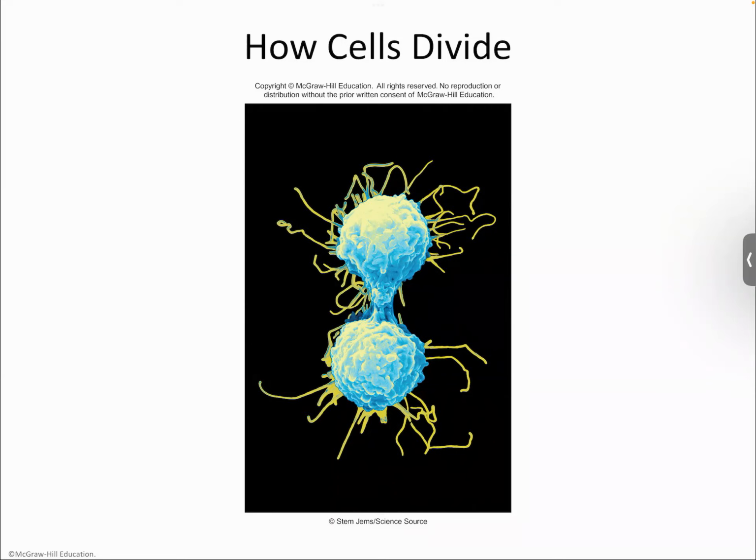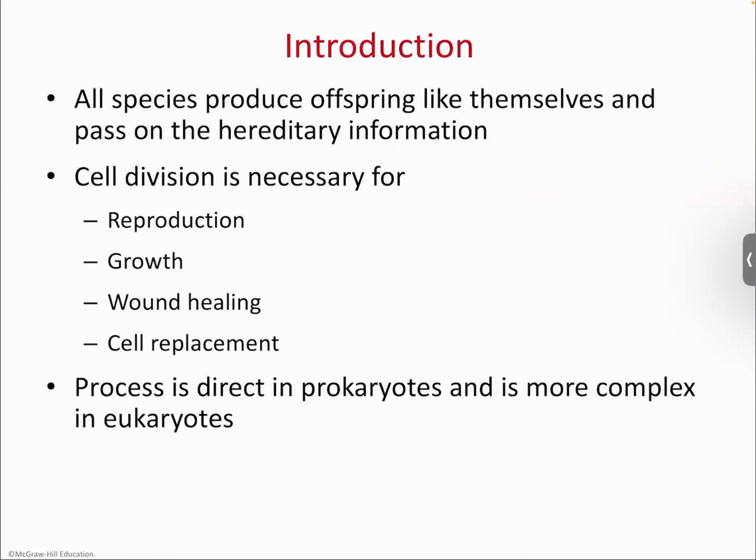So this is actually a reproductive chapter. If you are a single cell, for you, this is your reproduction chapter. Now, for us, we've got a little bit more work to do because we're multicellular, so we have to do a few extra things. But if you're a single cell, this one here is your reproductive chapter. Okay, so we're talking, first of all, about cell division.